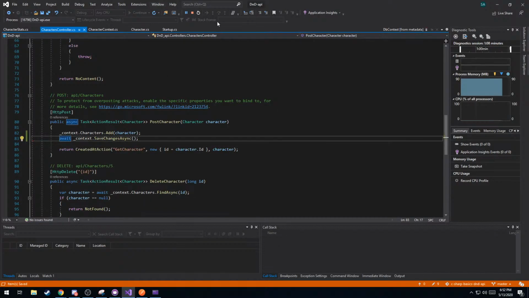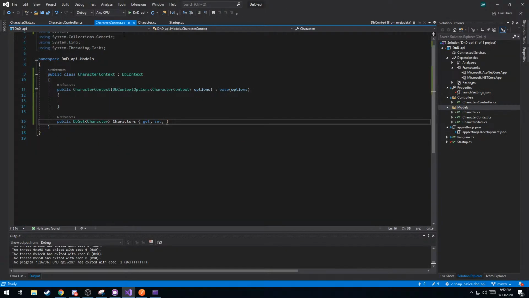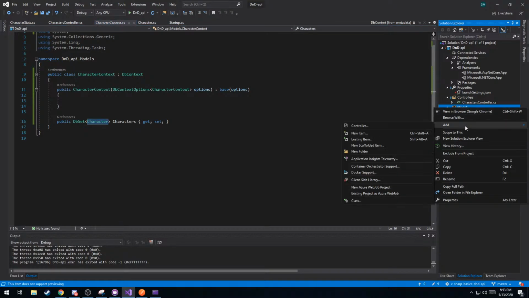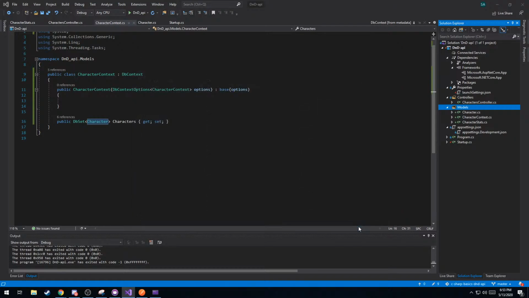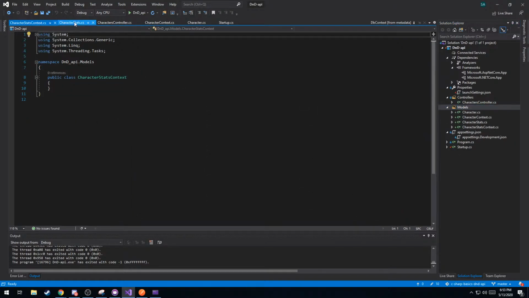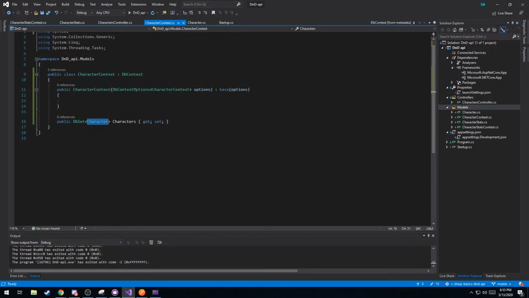So we need a context that holds character stats, right? The character context just takes care of characters, whereas we want it to take care of the character stats as well. So what we need to do is add another context for our character stats, and this is going to do the exact same thing as this one.